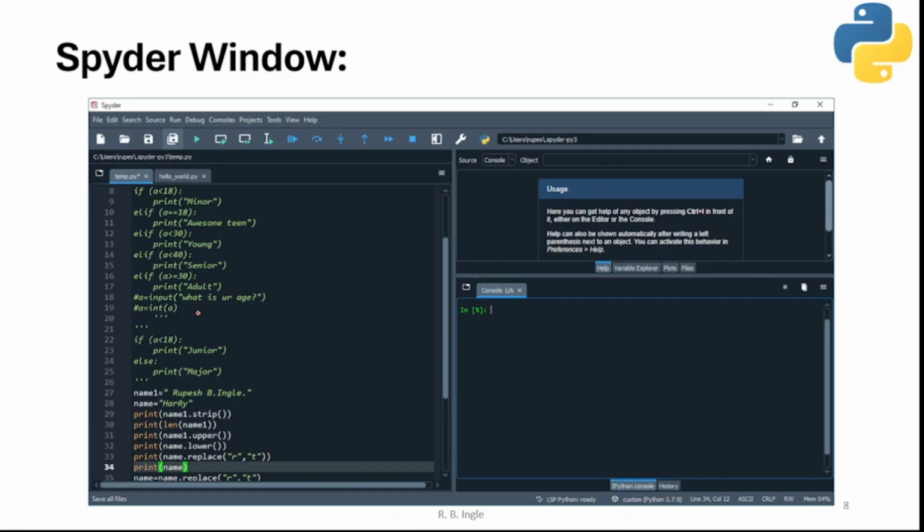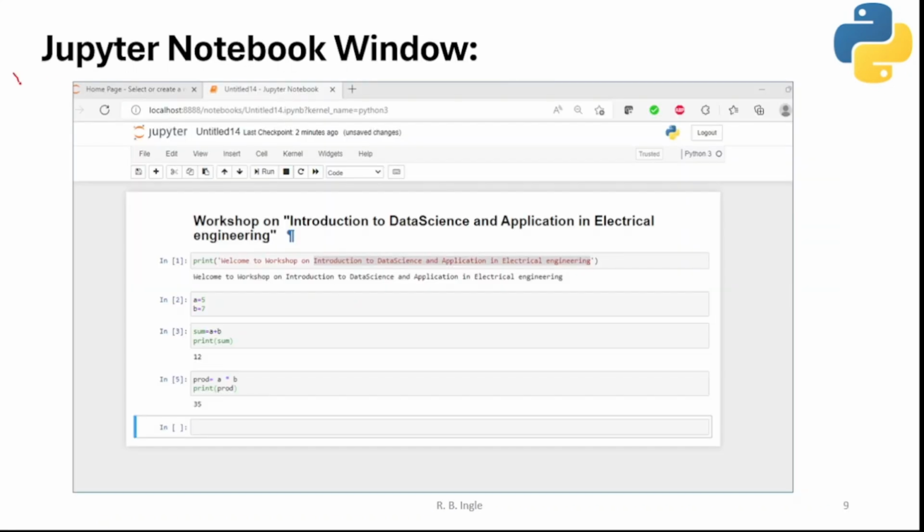Okay. Now, once you open the Spyder window, it will look like this. This part is called the script window. This is called the variable explorer window, and this is called the output window or the console window. And this is the second software that we have seen.